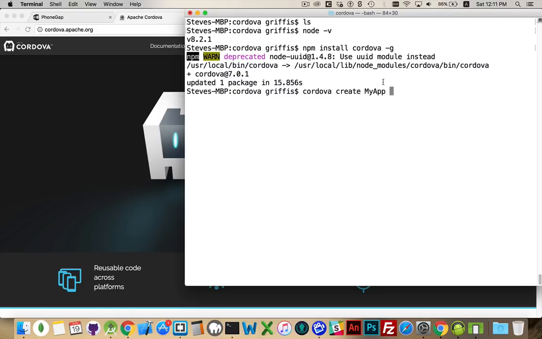There are 3 parameters that I have to put after create. This basically is going to be the name of the folder where I'm creating my project. The second part is the package name. So internally your phone doesn't call the app Twitter. There is a special unique name that gets used by your phone to reference the Twitter app or any other app. And reverse domain name is typically what gets used.